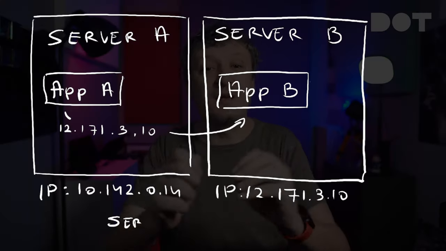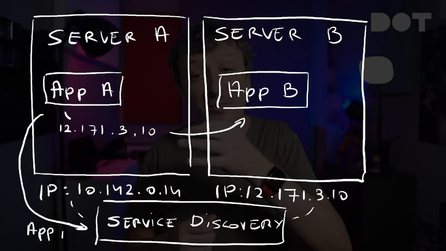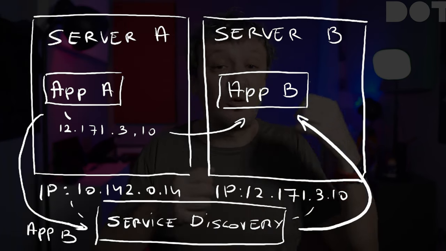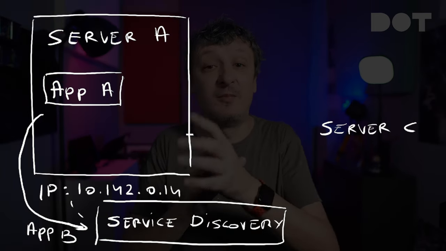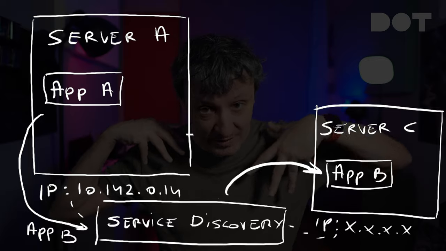It would live forever. In the meantime, we got tools that could do service discovery. So that application A would be able to talk to the application B simply by knowing its name. Service discovery would figure out where it is and how to translate that name into one or more IPs. If the server goes down and we move the application to a different one, service discovery would figure it out and start forwarding requests to that new server. The lesson learned is that we should never, ever use IPs directly, but instead rely on service discovery to figure out what is where. That's why those IPs assigned to those pods are useless as a way of direct communication.